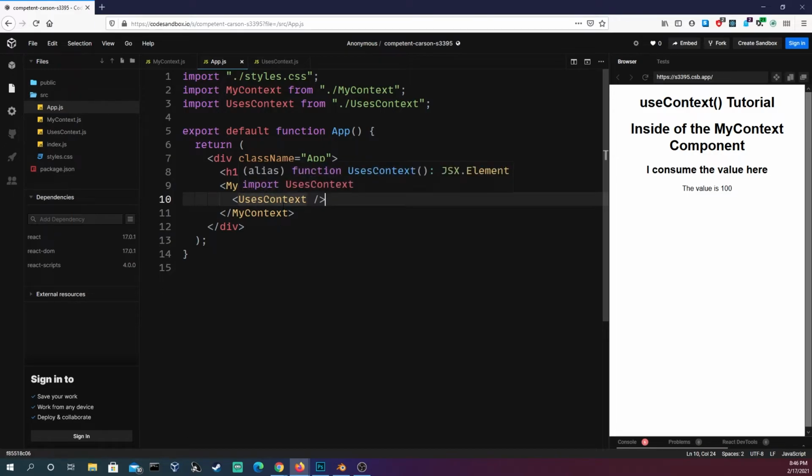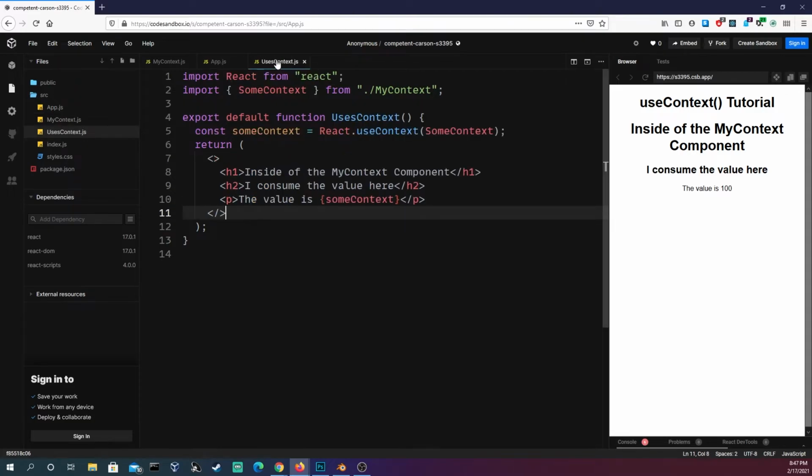So imagine if you had a multitude of other things going on. Say you needed an edit mode, or you needed to inform the entire application or chunks of the application that a decision has been made by the user somewhere else. And so some of the functionality in your app may change. Now, this isn't something you should abuse, because you can imagine as you get more and more components, this just gets larger and larger. So you want to be a bit more strategic. Do you want to use context, or do you want to use composition, or some other strategy to assemble your React application? But this is pretty powerful.